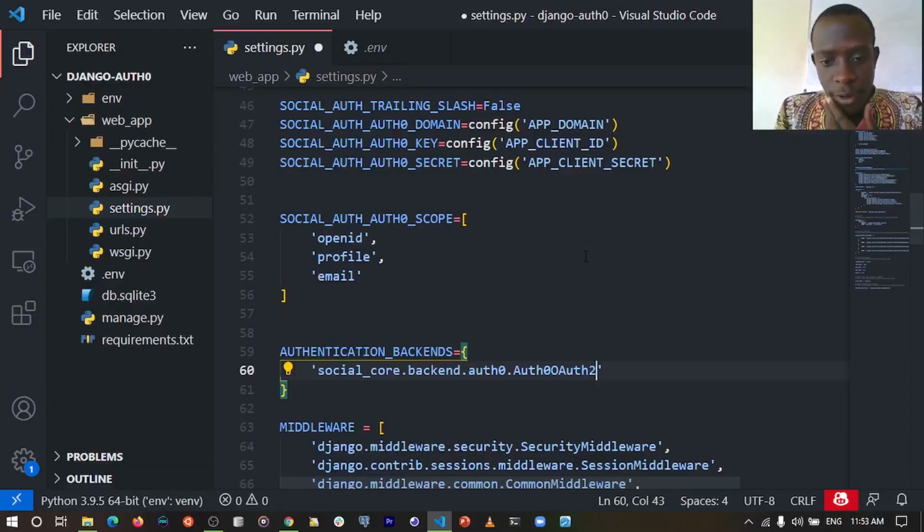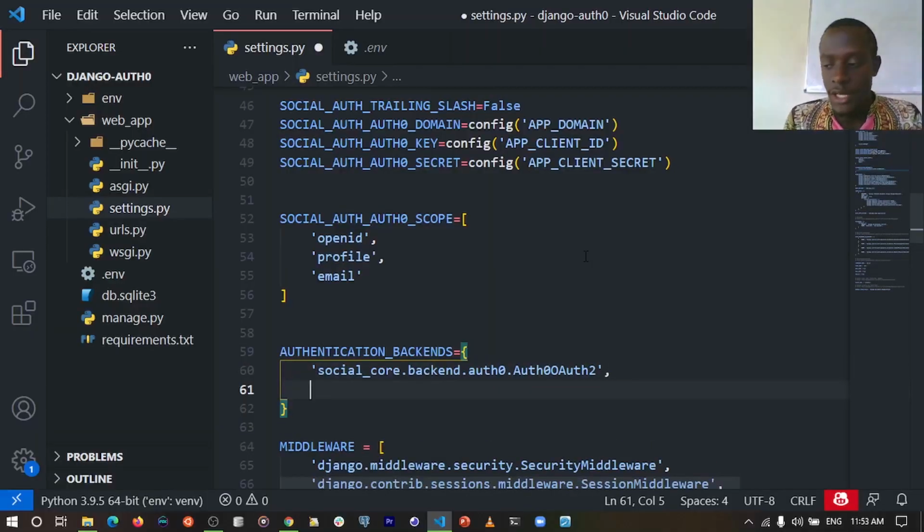And this is our authentication backend from the Django Social Auth app.